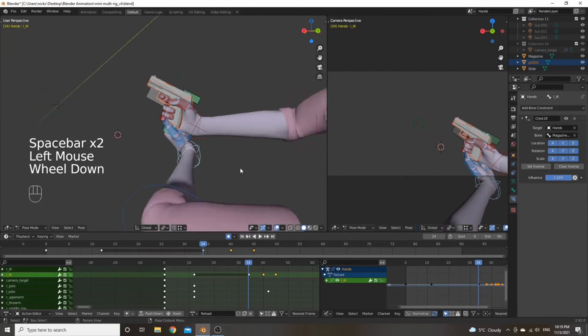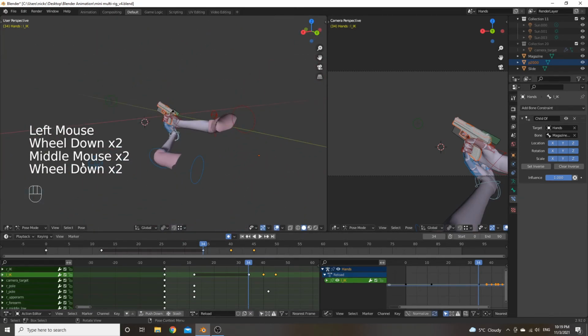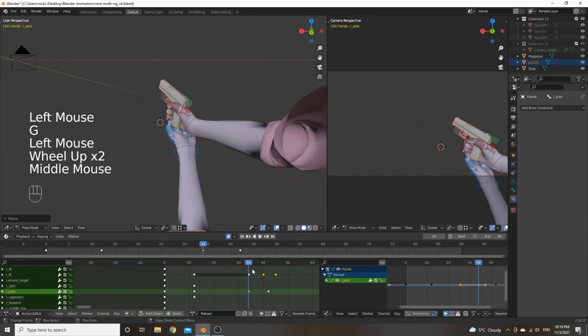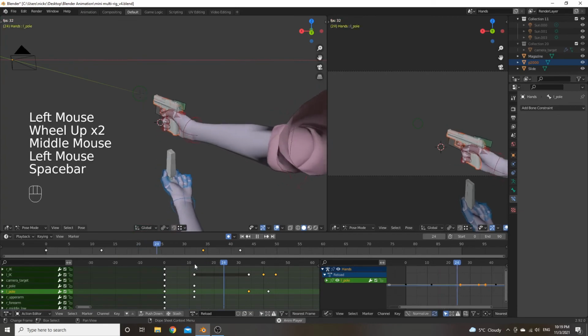Okay, and then the other thing that's disgusting is this wrist to fix.